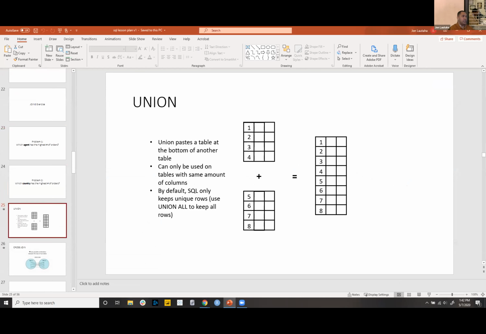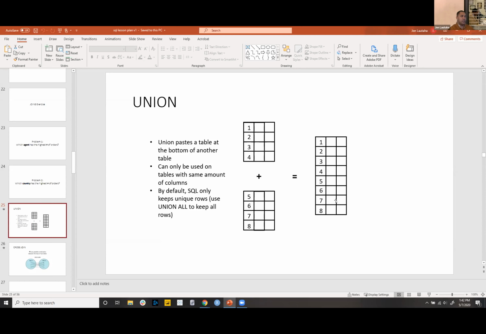But basically a union is, you can think of it like if you have a table in Excel and then you have additional data for that table in a separate tab in Excel, and you just want to paste that separate tab into the first table that you have. So it's like adding two tables together.